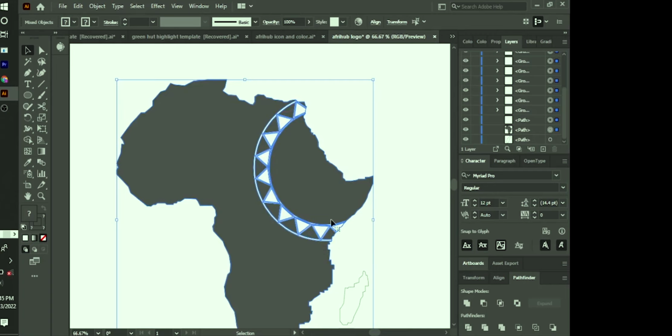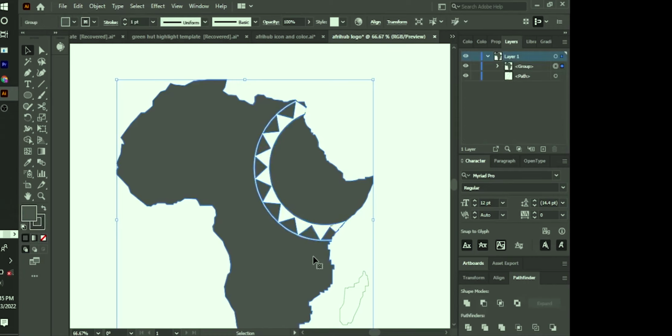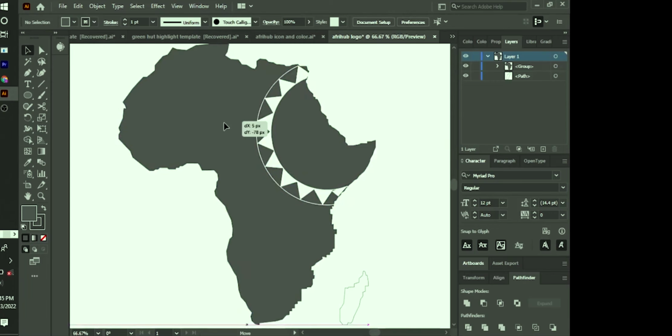That's how you create negative space. You now click on it, minus. There you have it, successfully minused.